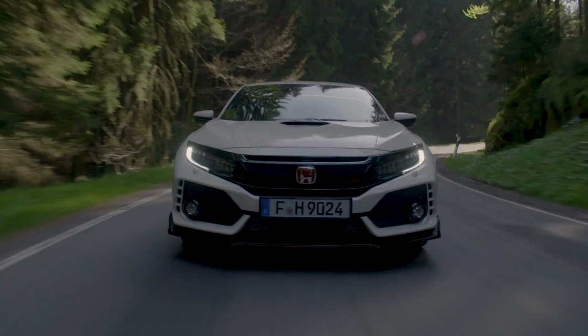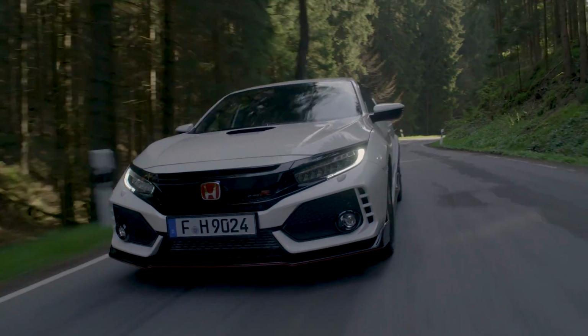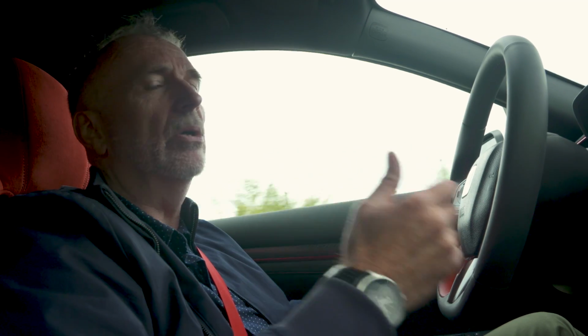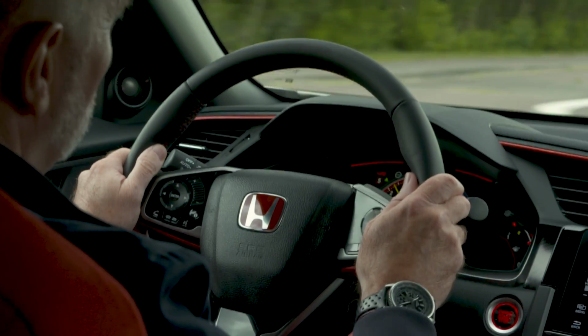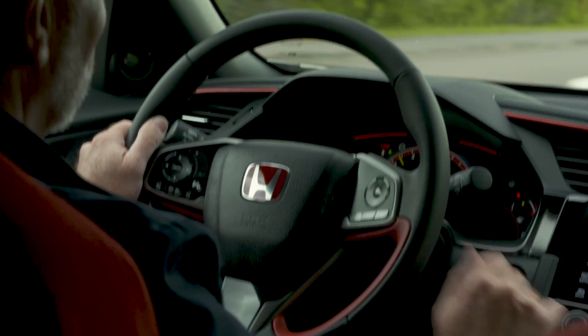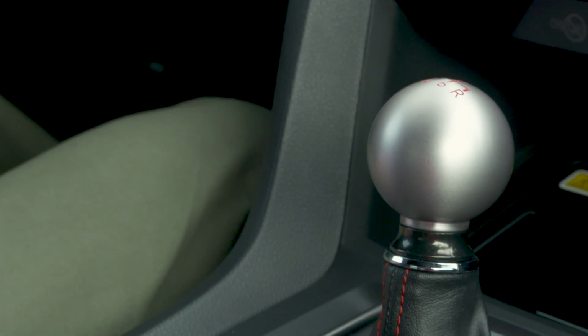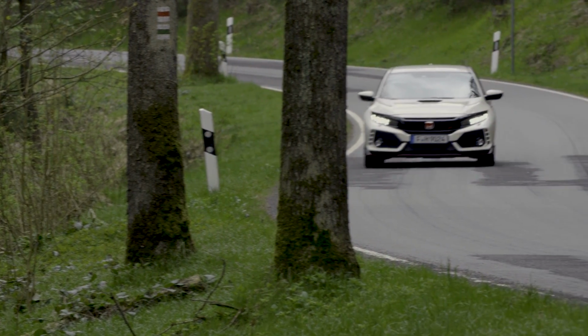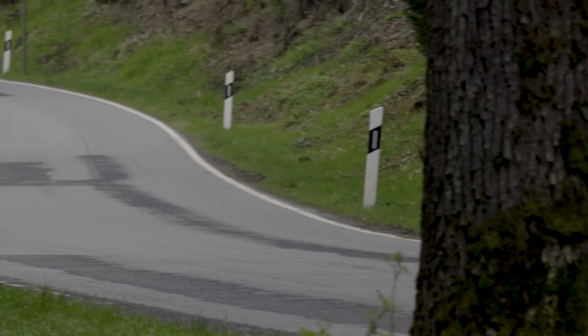It's effectively the same engine that was in the old car. It's still a 2-litre, still a 4-cylinder, still making just over 310 brake horsepower. But Honda have done an awful lot of work to the engine. They've lightened all the internals, so it revs much quicker, and it punches so hard to the rev line that you've got to be quick on the draw with a gear shift, otherwise you're just going to go boom, boom, boom, boom into the limit.